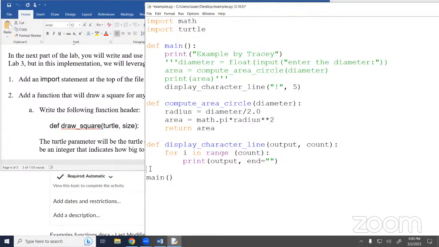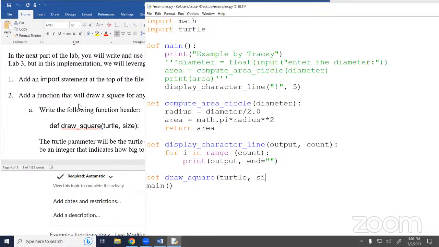I'm going to come down here, and I'm going to create a function called draw square. And draw square is going to need a turtle to do the drawing.